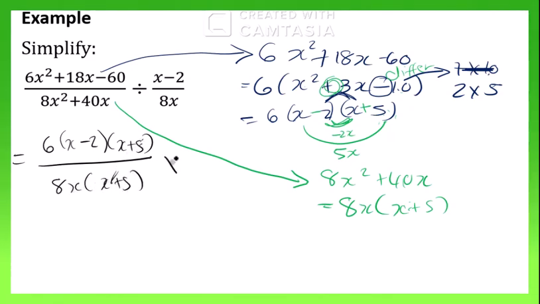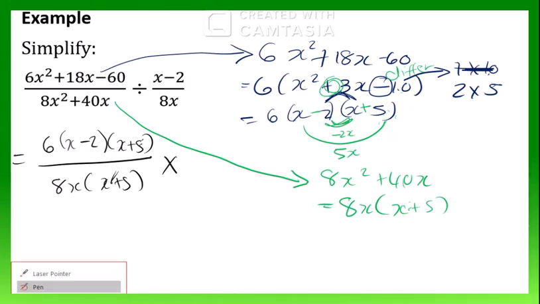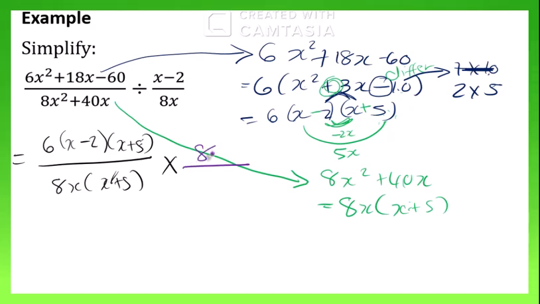Do you see? Then we know when we divide by a fraction, we've said this 1,000 times, we will still say it 1,000 times. Dividing by a fraction is multiplying with the reciprocal. Reciprocal is a fancy word for swapping numerator and denominator. Now we see everything is products on top, everything is products at the bottom. There's a plus or minus there, but you can see that as a bracket. We multiply fractions, we multiply everything on top, everything at the bottom. So now we can do the fun part, we can cancel.